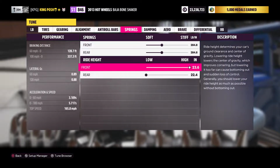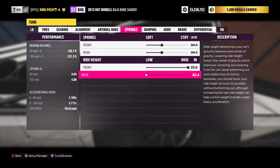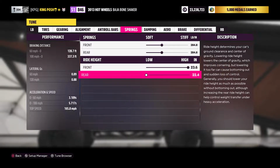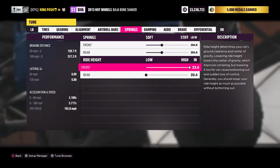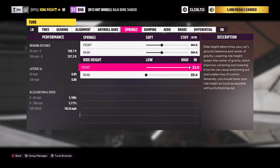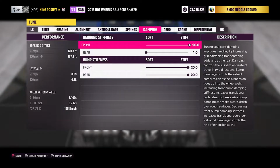I noticed that by having the back end all the way as low as you can go, the weight of the engine, because it's got a big engine in there, really goes to the back tires. If you switch these around, the back end gets really light. Even if you max them both out, the same thing. It's really light. So by doing it this way, it fixed the problem I was dealing with.